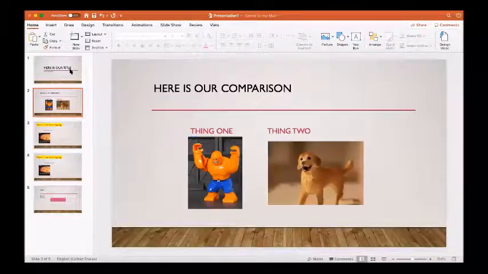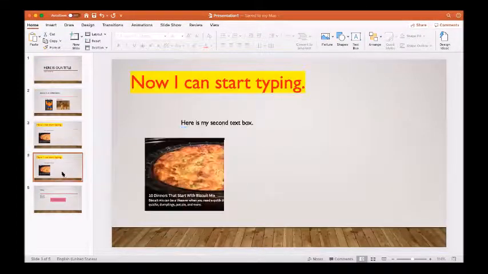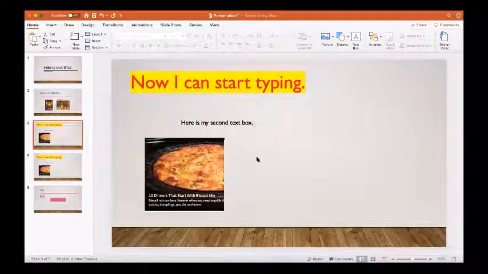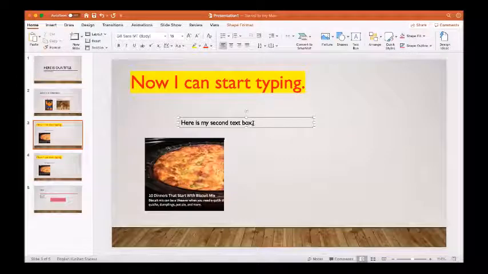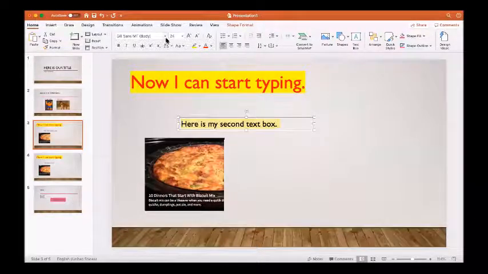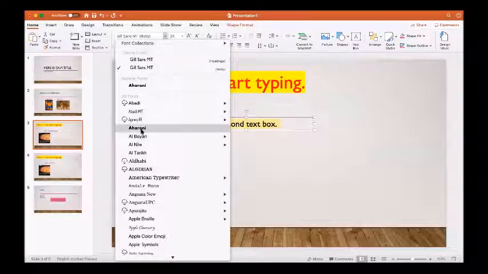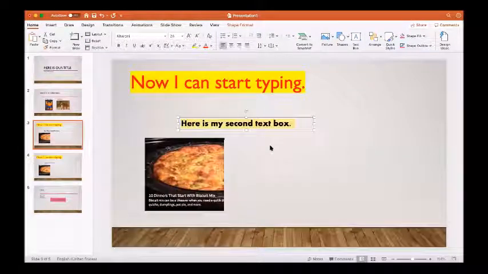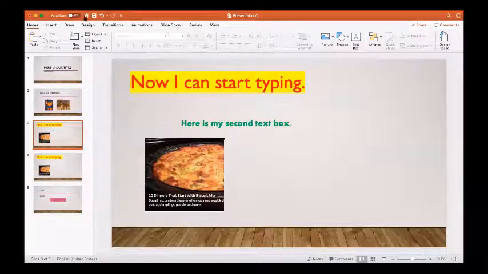Now I'm thinking, actually, let's see, I can always go back to any slide I want and change things. So I've decided, you know what, I think I want this text to be a little bit bigger maybe. I do that in my Home tab. I make it a little bigger. I want it to be a different font. I want it to be a different color. So you can play. And I'm gonna save.